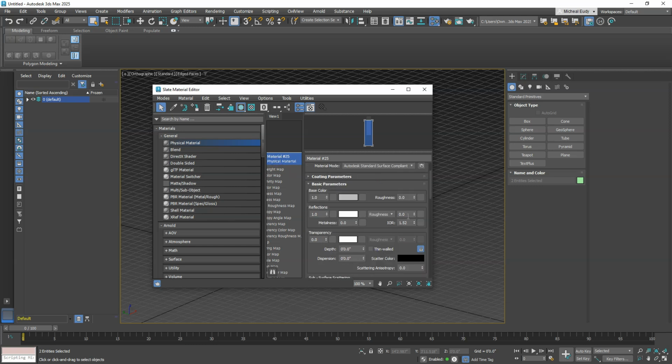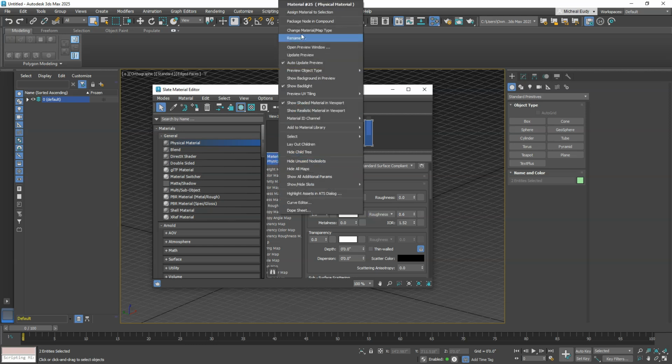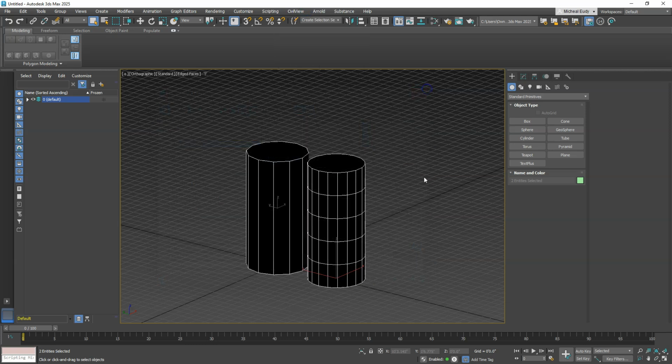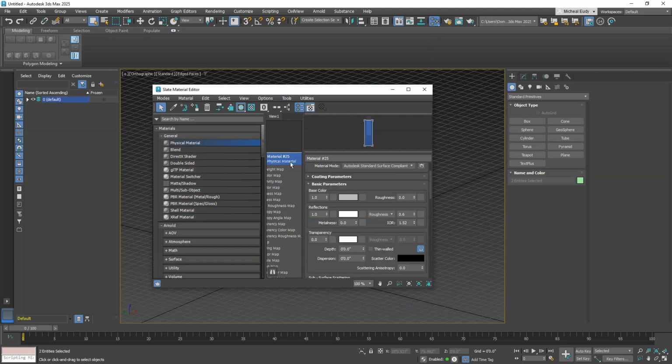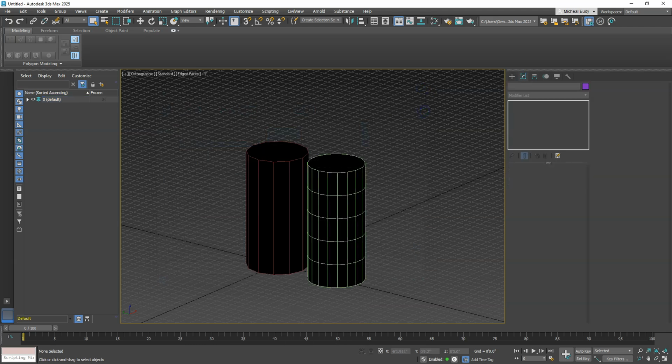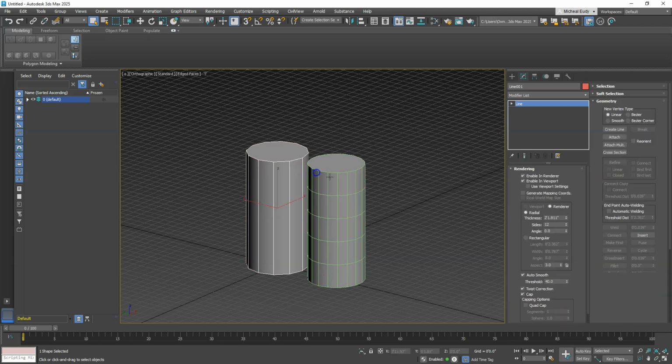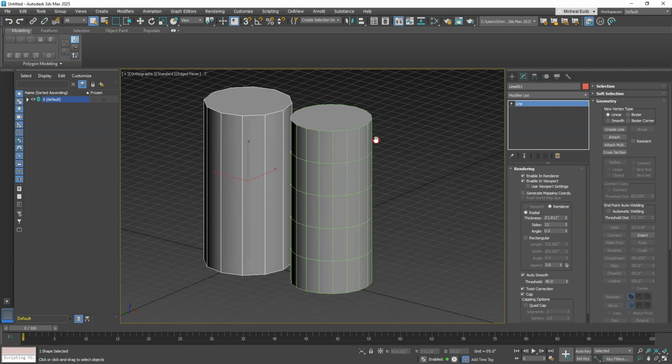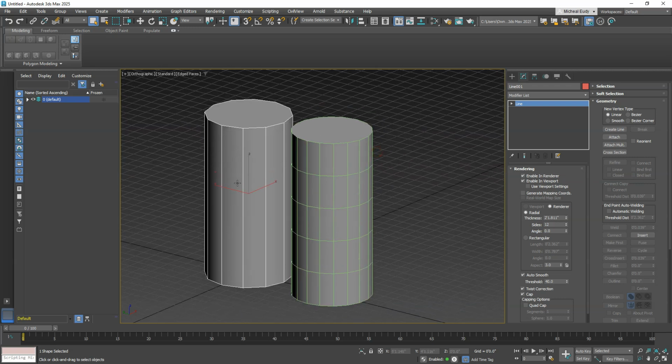And let's just give it a little roughness so it's not too shiny, and we'll apply that to our objects. Okay, so two different cylinders, but there's some distinctions between this. This is made with a spline, and this is made straight.